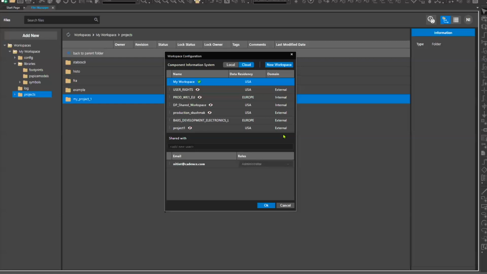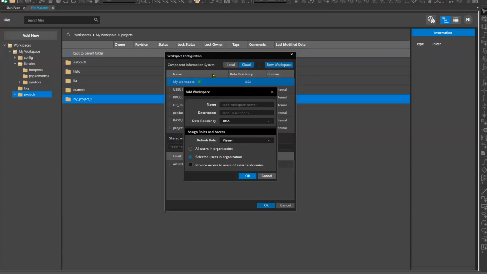And if you want to create a workspace which needs to be accessed by a person who is outside your organization, or suppose say your partner, who has a different domain, then you can create an external workspace. So now here I will quickly show a demonstration as to how to create these workspaces. For that, we see this new workspace button here. So I'll click this, and this would bring up the add workspace dialog.